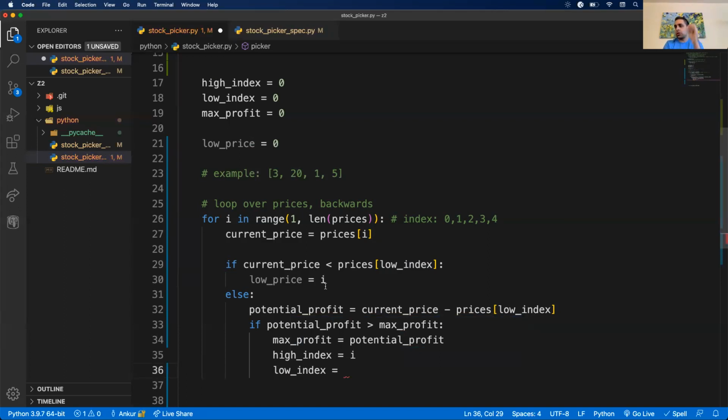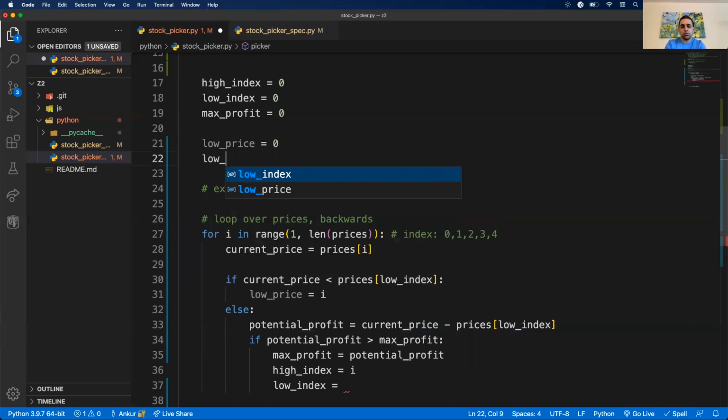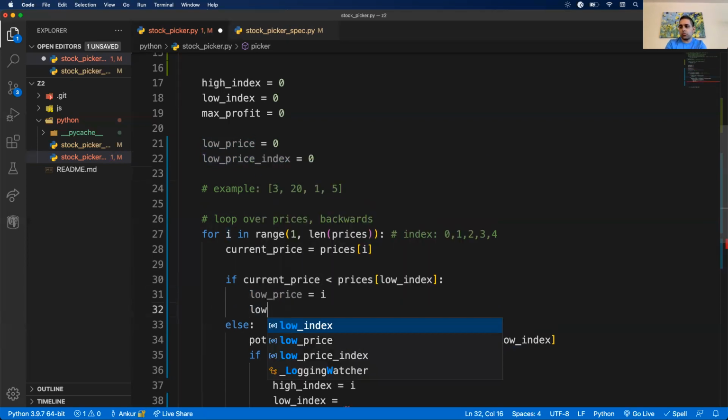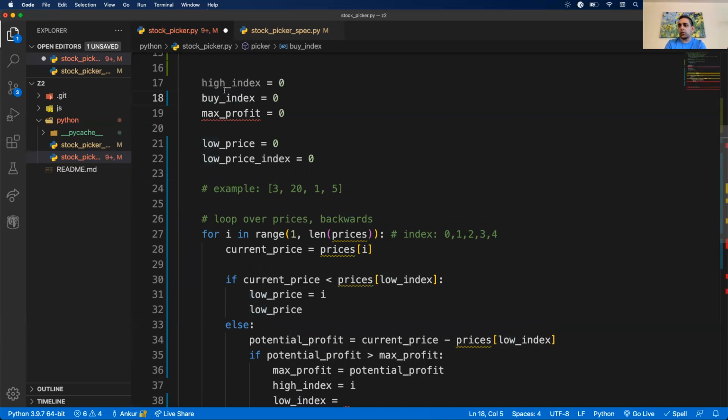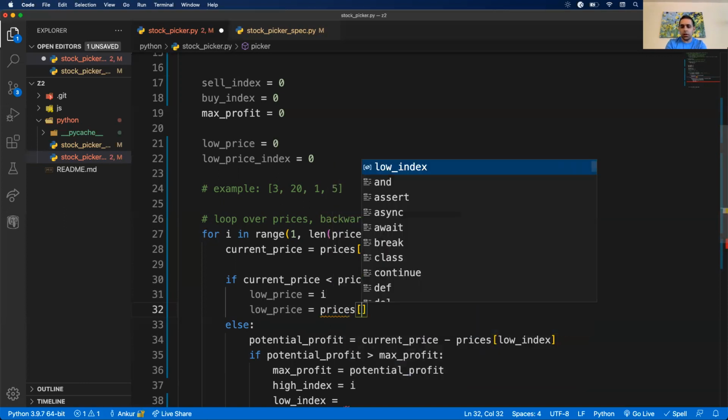Again, definitely gets more complicated without nested for loops. Low price index equals 0. I'm going to name these buy index and sell index to make that a little more clear. So low price is just keeping track of the lowest price we've found so far. So low price will be prices at I.